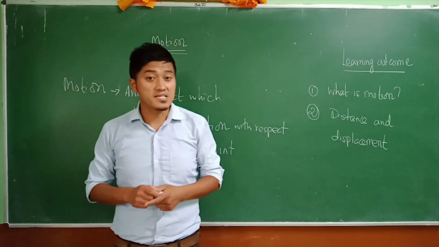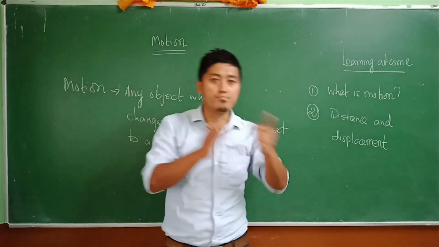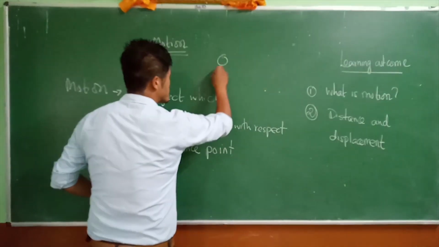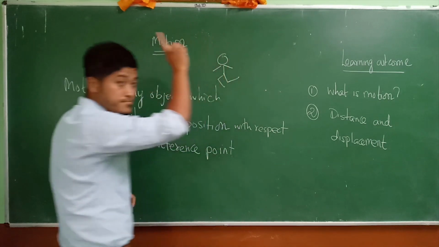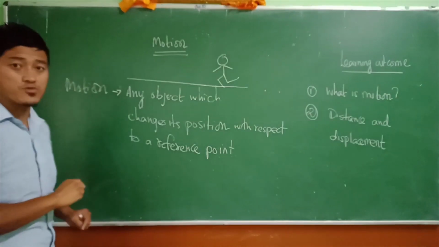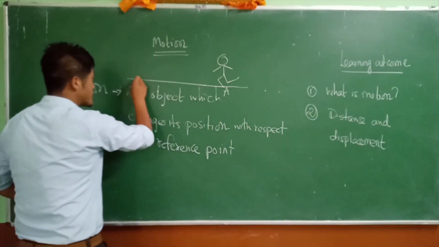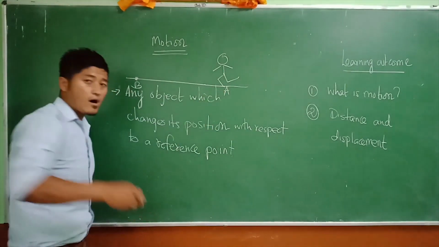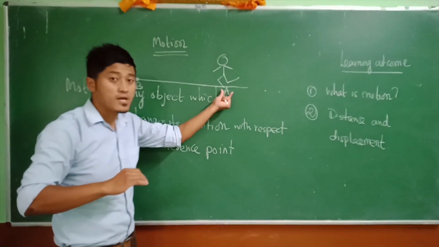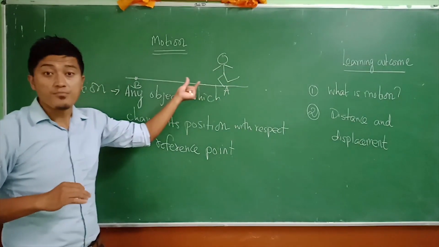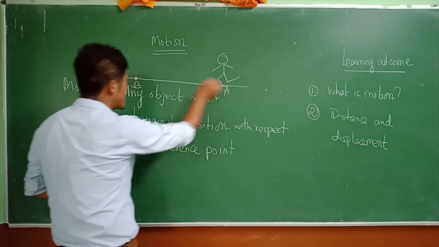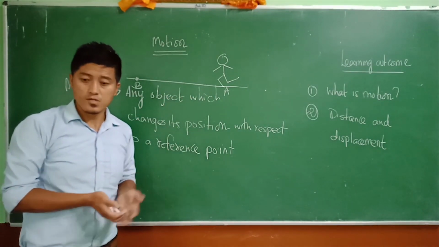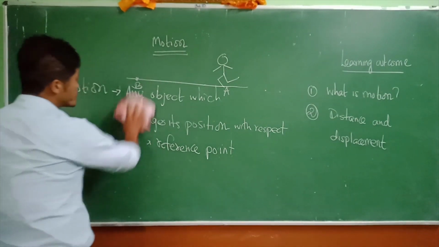And you can also have another example of a bike which is moving from A to B, position changing there. For example, I'm going to give an example of a person who is running. Now this person is using some of his energy to run from position A to position B. If he runs from A to B, we are definitely sure that this person is going to change his position after a few seconds. So there is a change in position. In that case, we call this motion. So this is about the motion which we are going to study in this chapter.